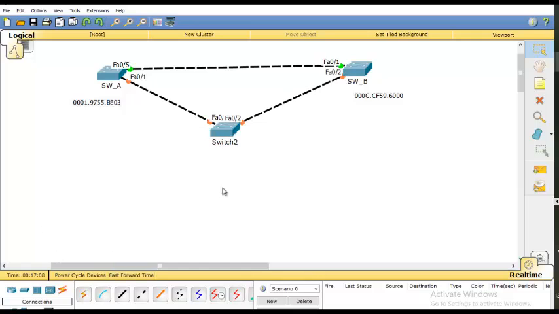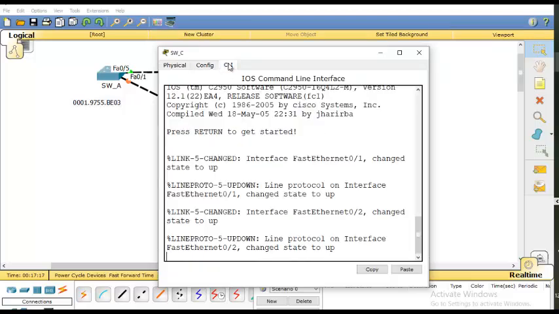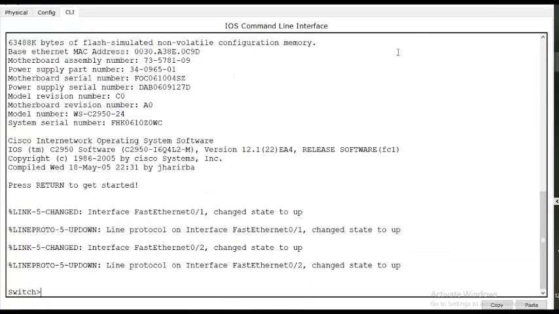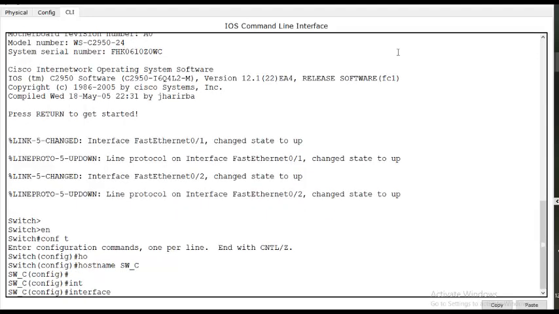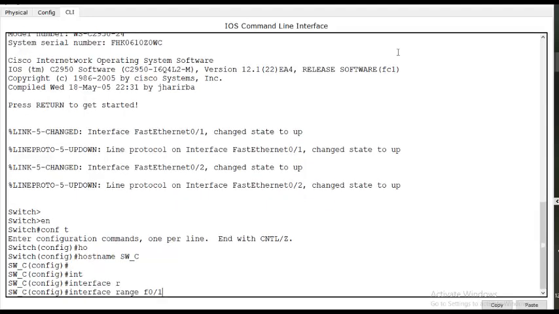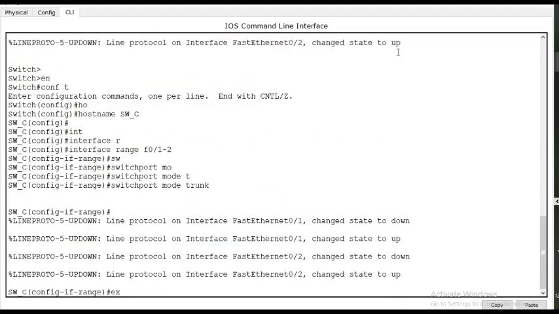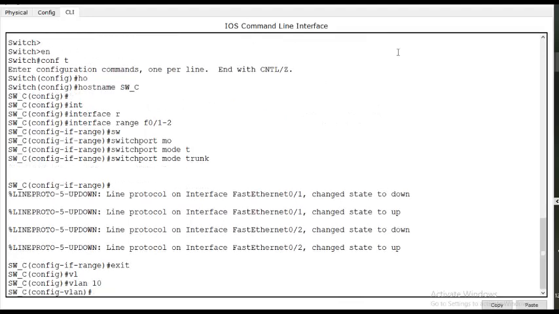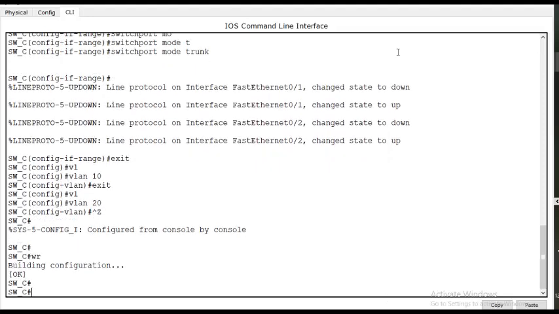And the switch port is going to be a trunk. I call this switch C. Hostname switch_C, interface range F0/1-2, switchport mode trunk, and then VLAN 10, VLAN 20. So all these three switches are running 3 VLANs.